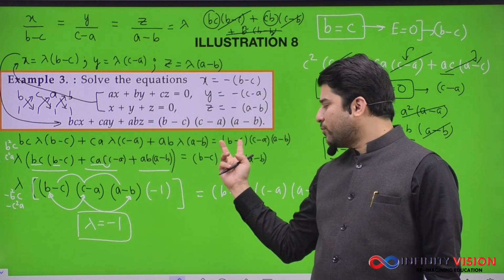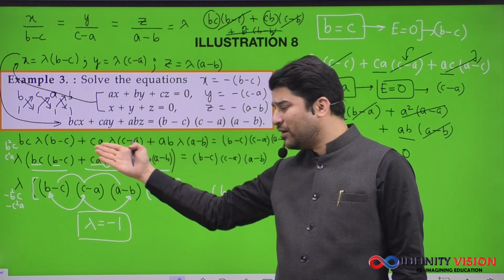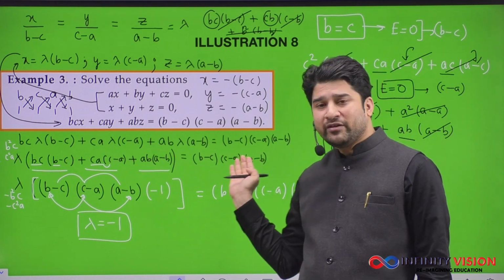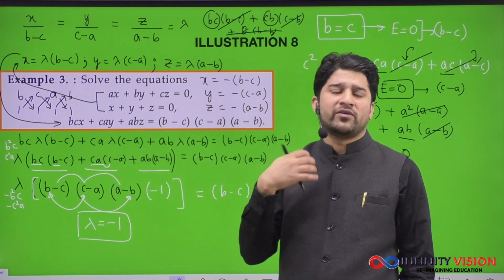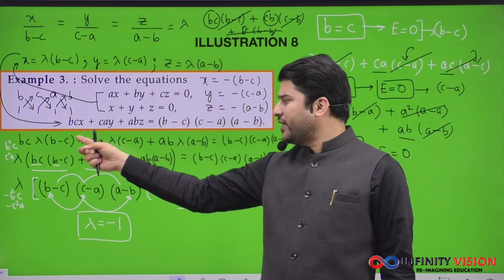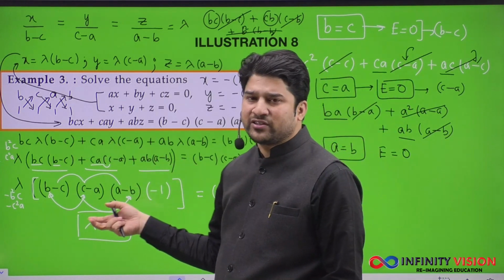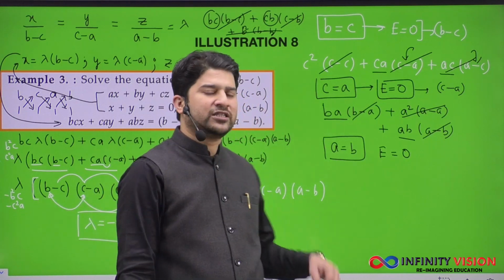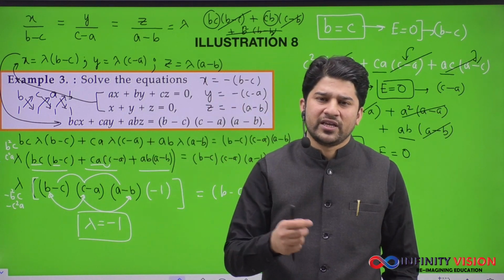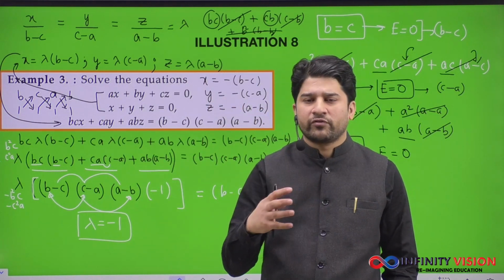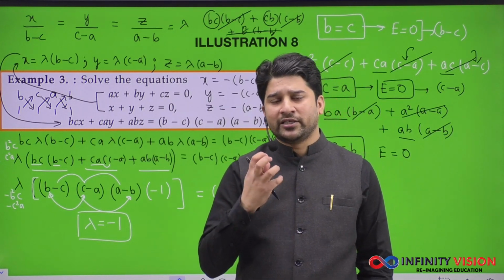Now for this type of calculation, you can go through two ways. First is the long method, where you will be just opening up everything on the left hand side, then everything on the right hand side, and then you're going to divide these two expressions to get your lambda, which is going to be a very longish way. But if I see the symmetry, this is very cyclic in nature, and I can apply my factor theorem to get this factored form, and that will help me to get lambda equals to -1. So it was a very important question where we learned a lot of complexity and how these complexities can easily be broken by strong fundamentals.